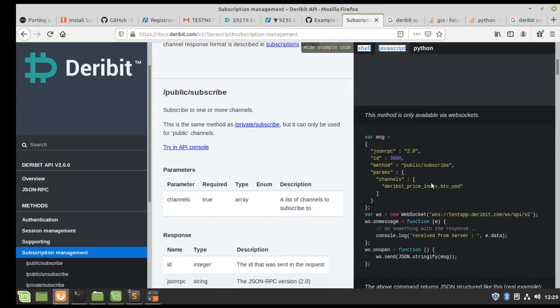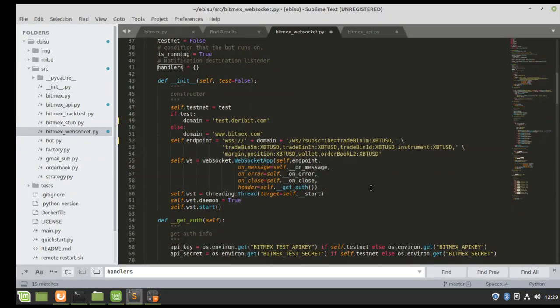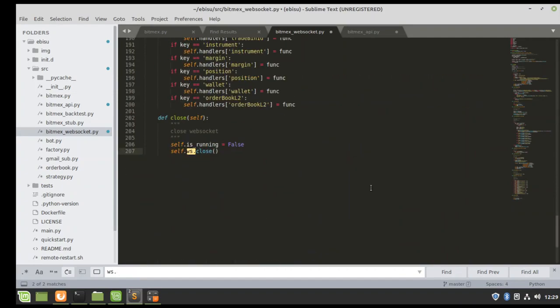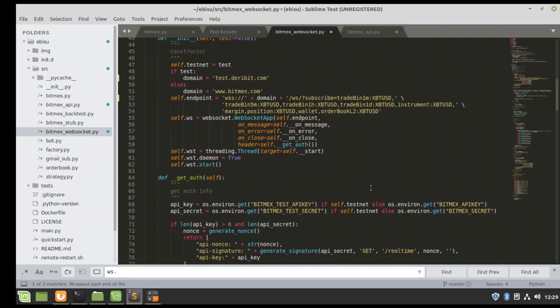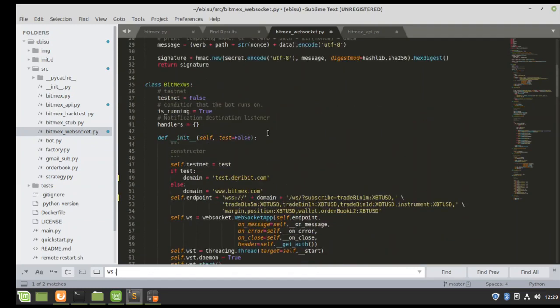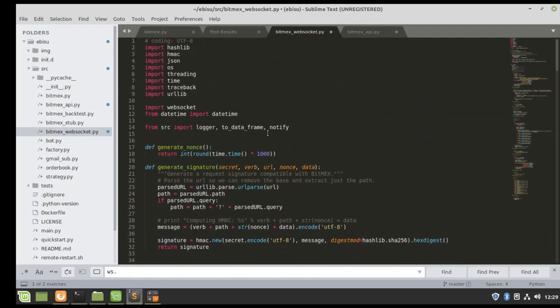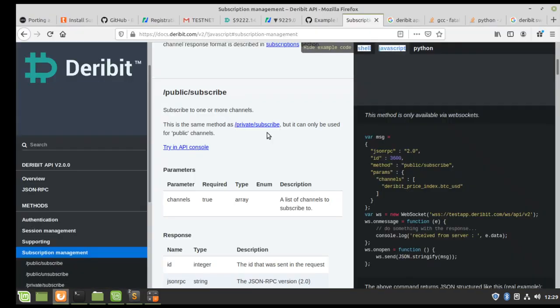Where does the message come in? So I have to open the endpoint and then send it a message. WS dot run forever, close, run forever. How do I send a message using this? Because I just have to subscribe. What is WebSocket? That WebSocket app. Import WebSocket. Can I have Python?